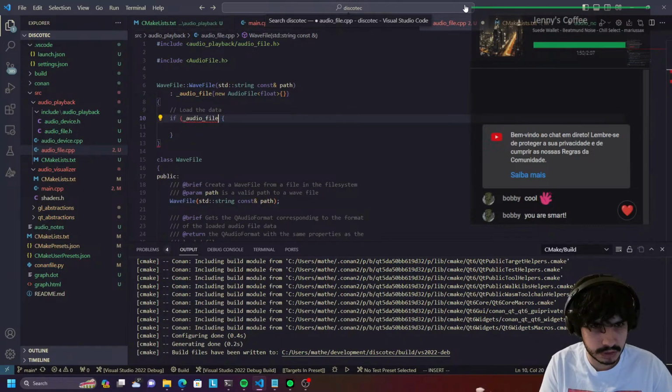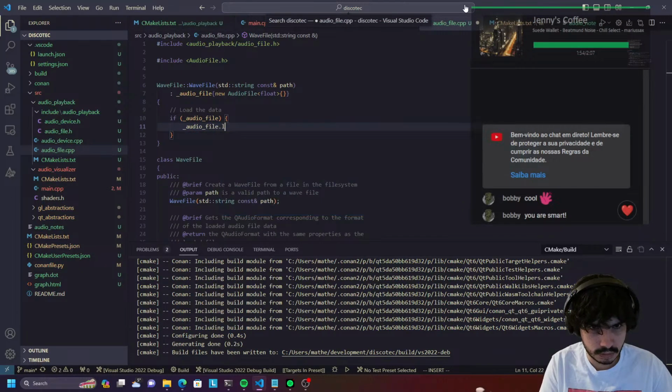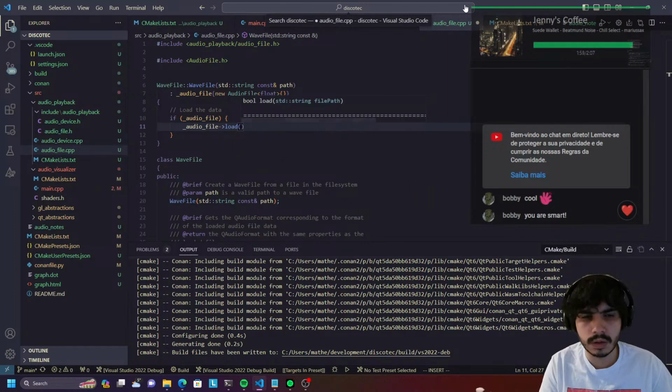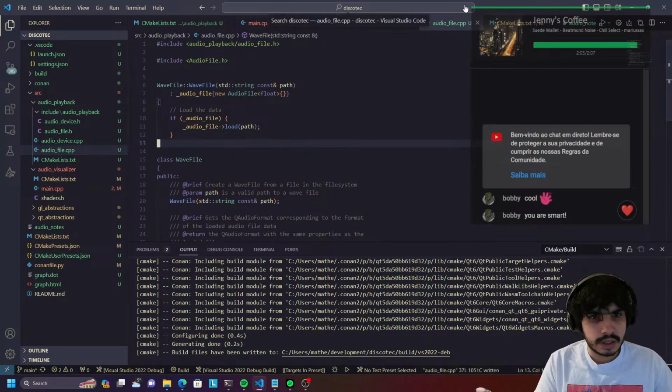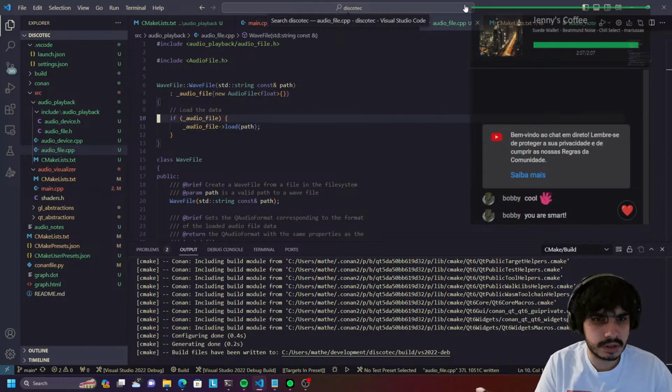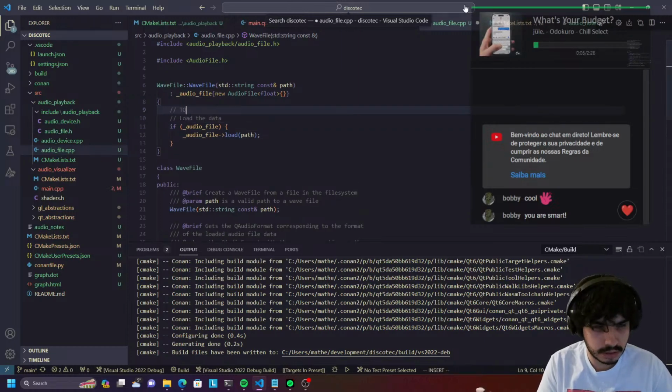Again, I'm losing the C++ ways. And we can pass that path in there, right? And that's what we're going to do here. So we have a pointer to the audio file here, right?